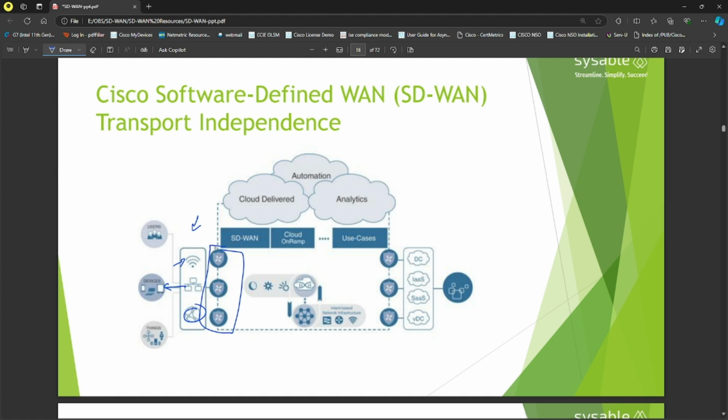Now, you see that these are the Cisco SD-WAN devices which are connected to the whole fabric over here. Irrespective of the connectivity, whether it is connected to ISP, MPLS, or 4G or 5G, whenever the user wants to go to a cloud delivered application, it can go directly to it. If it wants to access the internet through your ISP, it can go directly. Or if it wants to have site-to-site communication, it can go directly because of the overlay tunnel. The other site is only a single hop away.